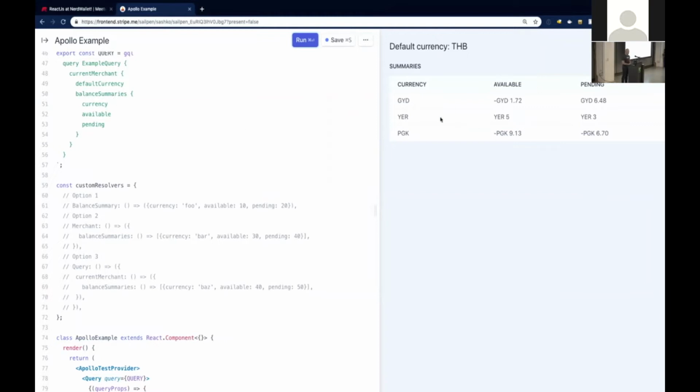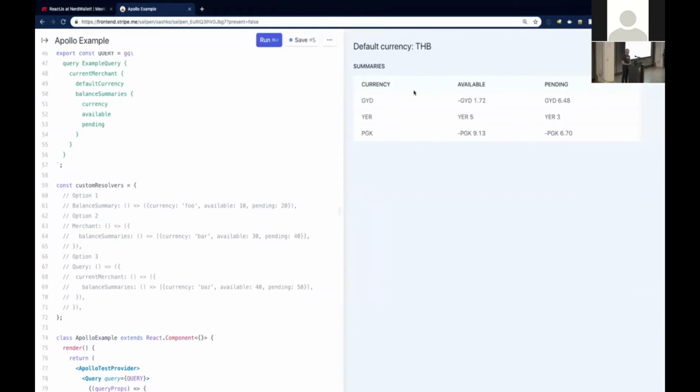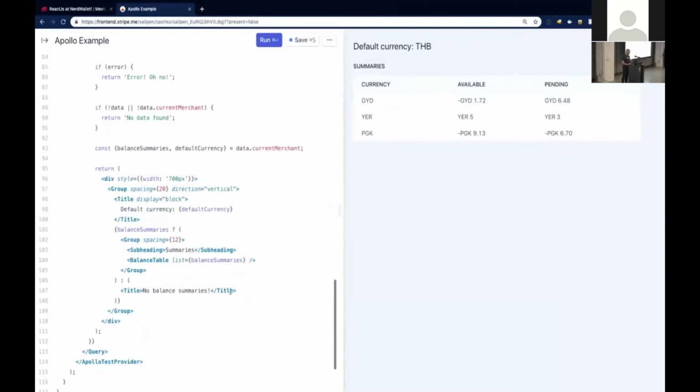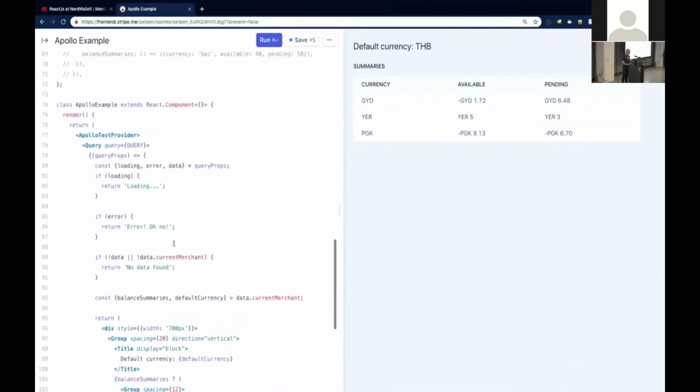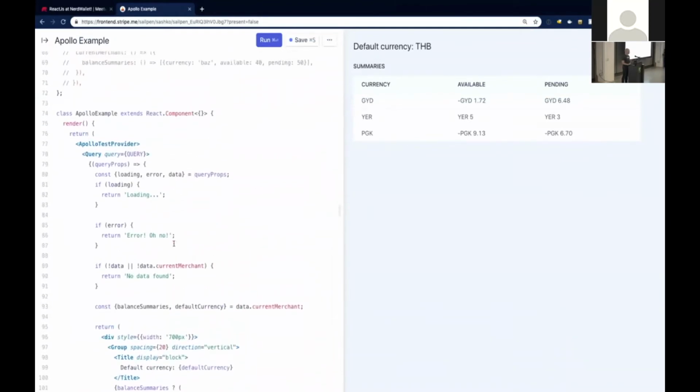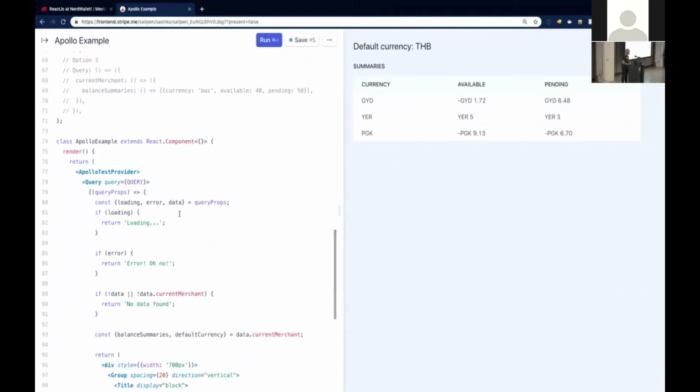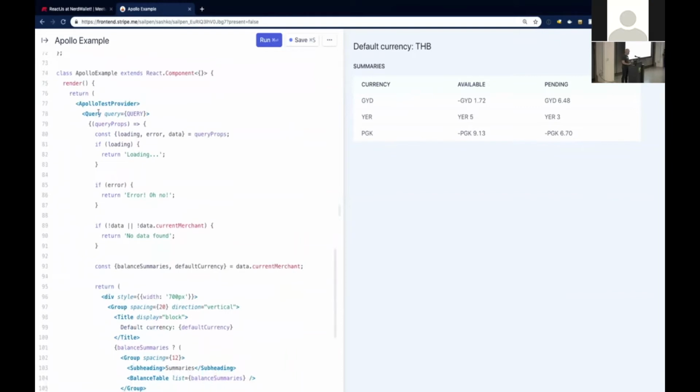So you can see that over here, we have a little component rendered using our component system. Very little code. This is some of the code there. And it turns out that the SailPen tool that we use to prototype UI, and I've actually seen entire pages of the dashboard built out in this tool by designers, which is super sweet, is also set up automatically with GraphQL mocking. So you can see here, we just have the Apollo test provider as usual. We have this query here. When we run it, the results show up.